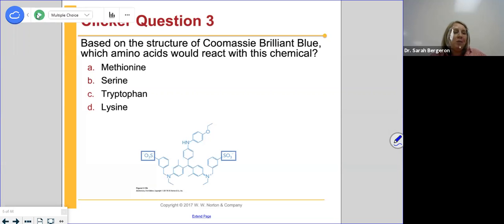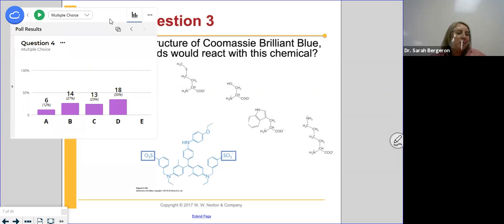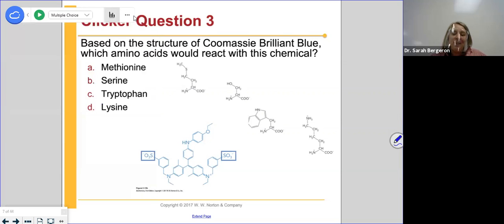Okay, so what did you need to know about these amino acids in order to answer this? You have to know something about their structure. That's exactly right. Their structure, because their structure drives function. So if we look, this one's methionine, then we have serine, then we have tryptophan, and then we have lysine. So I went ahead and put them in for you. So what do you notice about one of these amino acids? There's something particular about one of these amino acids. One of these amino acids has something that kind of complements our dye. Not matches, but complements.